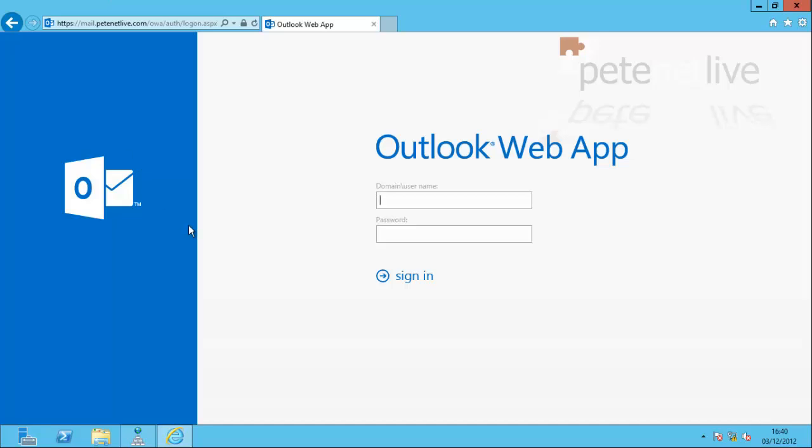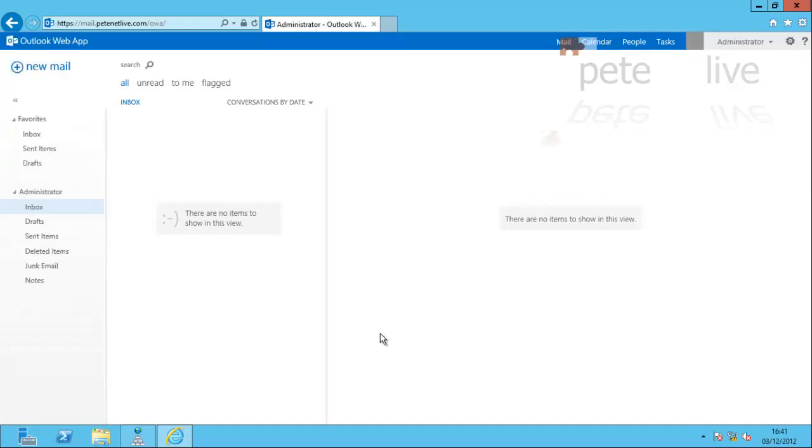So that's our certificate set up and working. Providing HTTPS is pointed at this server, it will now work externally for Outlook Web App to outside users, ActiveSync for any of the mobile devices that you want to pick up mail from. Outlook Anywhere will also work.